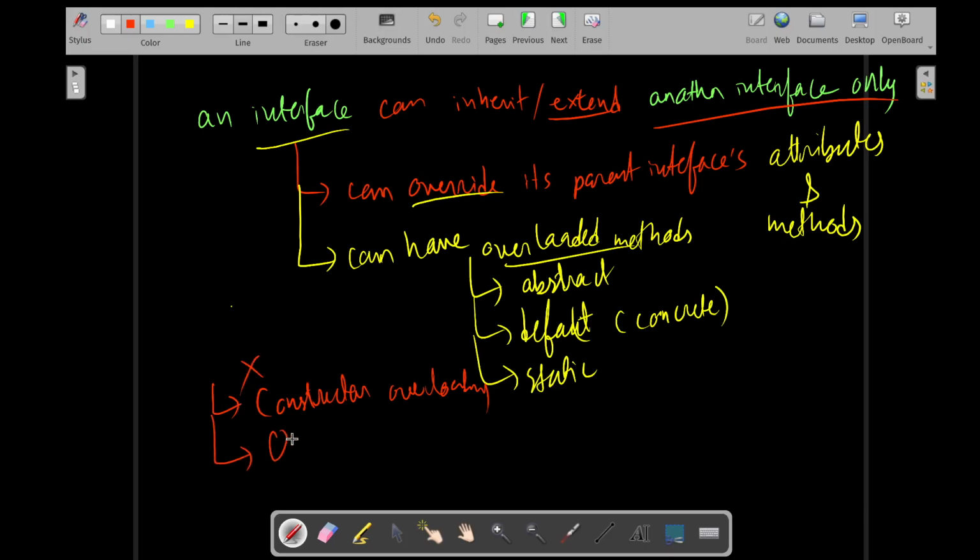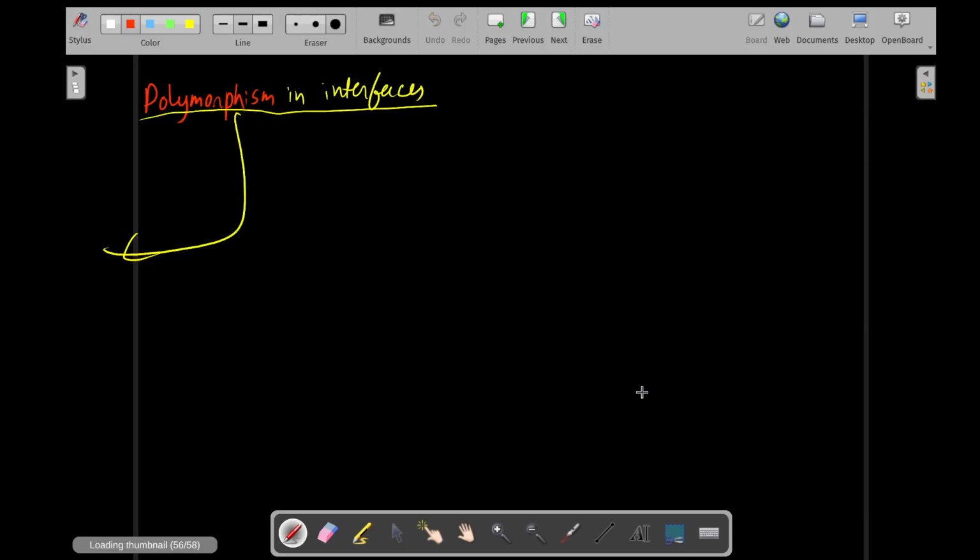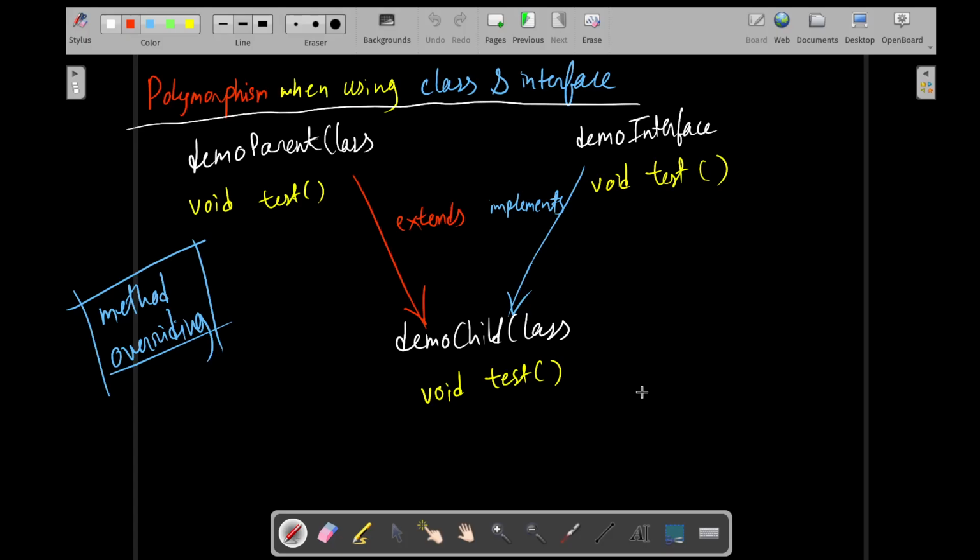And operator overloading. Operator overloading is anyway not possible in Java, and also since we are not creating an object, what would you do addition with? What would you do multiplication with? So anyway, these two things are not allowed. Okay. So we have finished polymorphism in interfaces. Last topic. Okay.